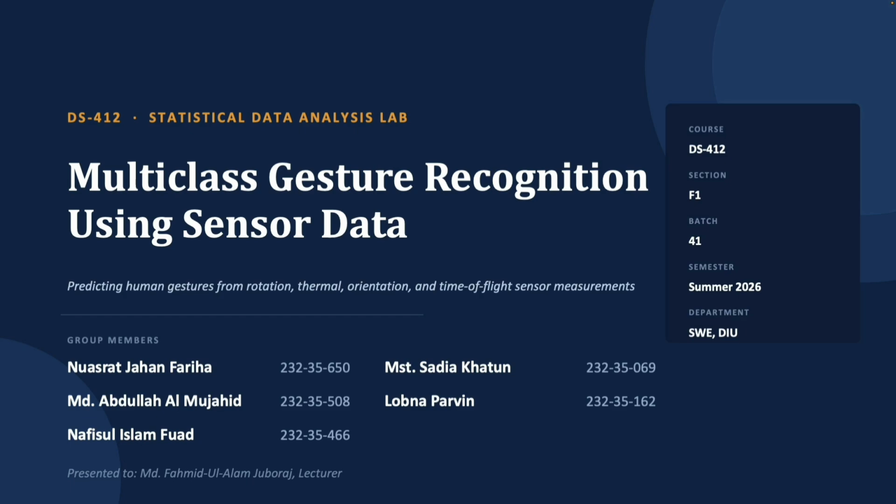We are group 4 and today we are here to present our project on multi-class gesture recognition using sensor data. We are a group of 5 members and we have divided the whole project into different parts. So today we will take you through our complete process starting from the data set, then the data analysis and pre-processing, feature selection, model training, and finally the results and conclusion. So let's start with the basic idea of our project.